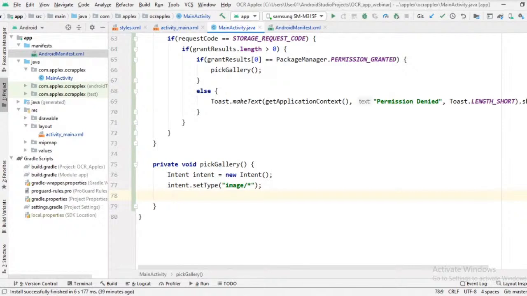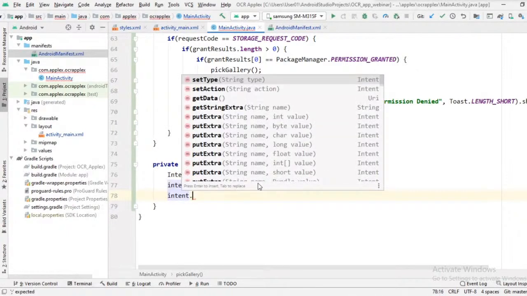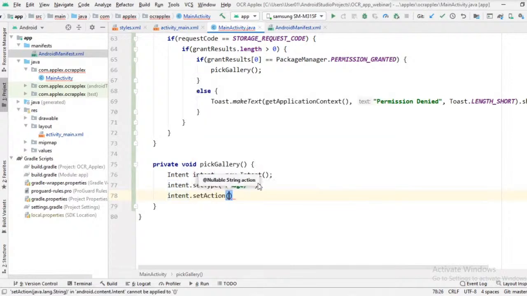The next thing we need to do is set an action, what we are going to do with that image. So we need to get that image into our app.